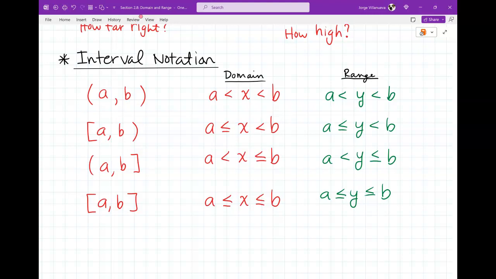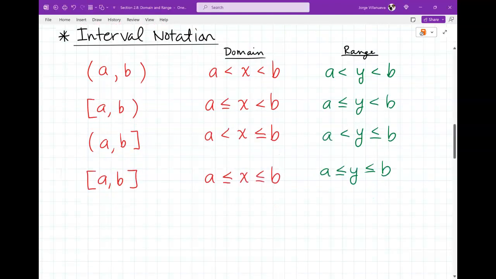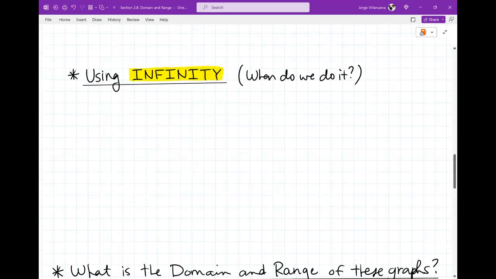So I'll leave it up there for a little bit for you guys. Let me pause it. All right, so now that we have interval notation written down, every once in a while you're going to see some graphs where they draw you a picture and the lines go on forever. They put little arrowheads, right? Maybe they point to the left forever, maybe they point to the right forever, or pointing up or down forever. So we have to use infinity, okay?